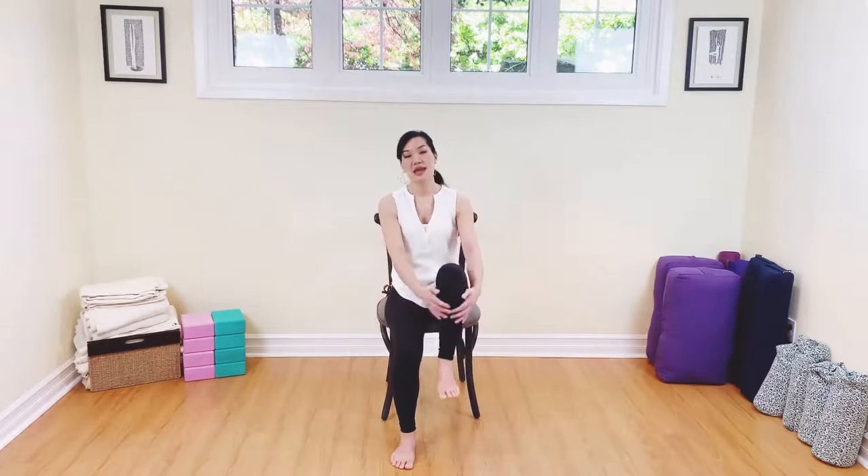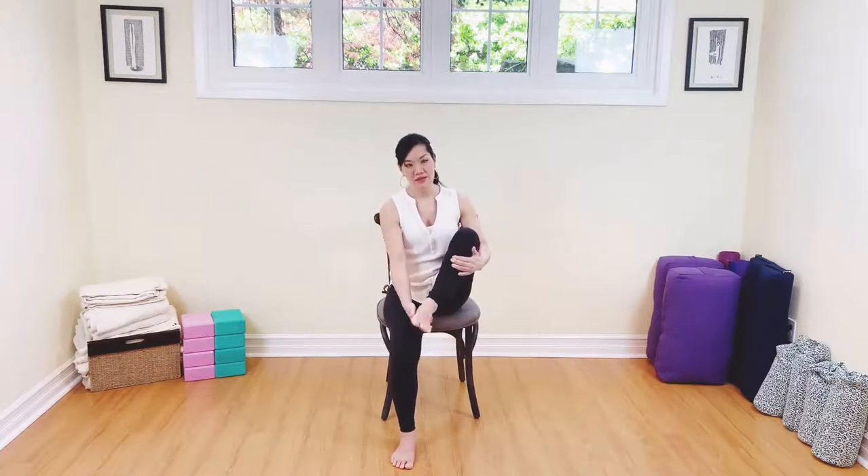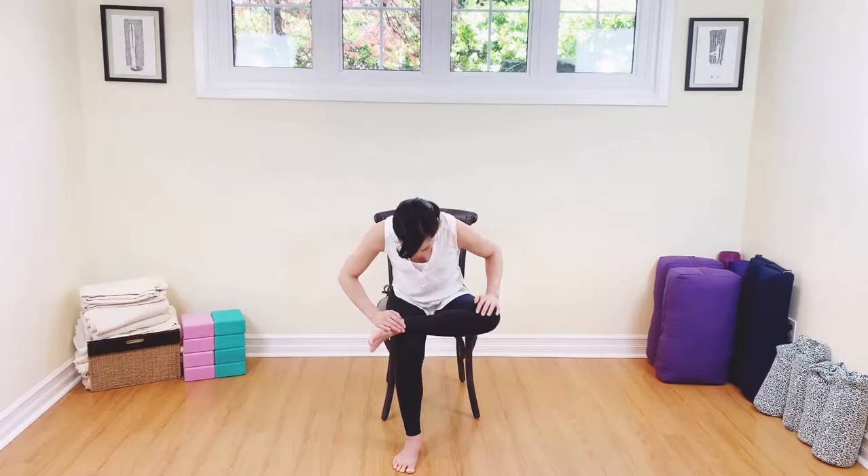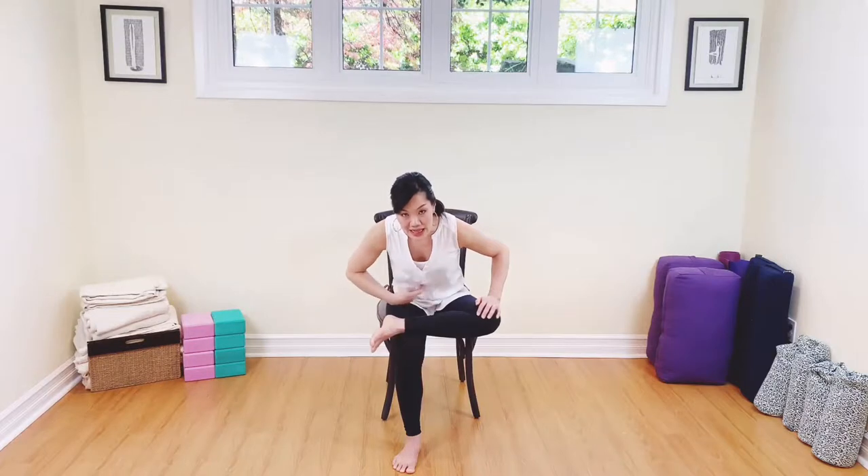Now I want you to see if you can take this leg up and take that foot and cross it over — not onto the knee, but just a little bit on the thigh. Lifting up the chest, draw the belly in. Inhaling here, leading with the chest, come forward until you feel a nice gentle stretch into that right hip. And then as you feel something here, round the back and melt. Breathing here — nice deep breath in and out. One more breath, inhaling and exhaling. With a tight belly to support your spine, you've got to come up — so inhale, tight belly, breathe in as you come up, and then exhale, slowly release that leg. Well done.